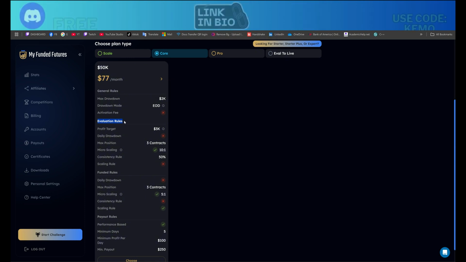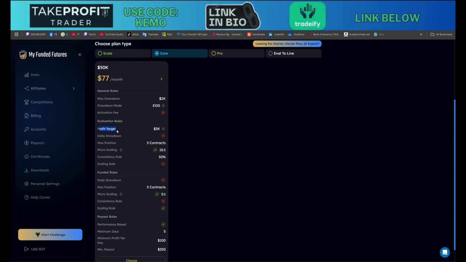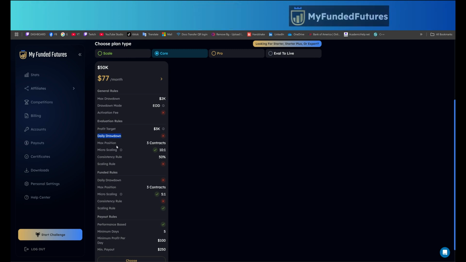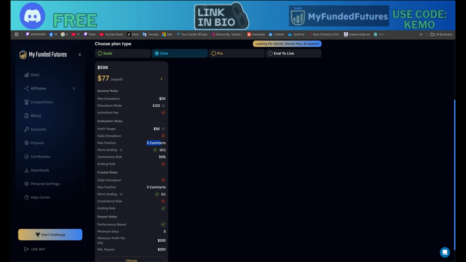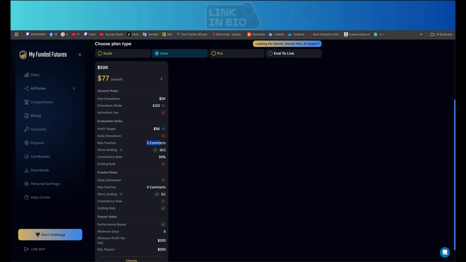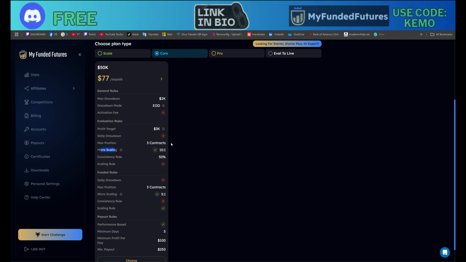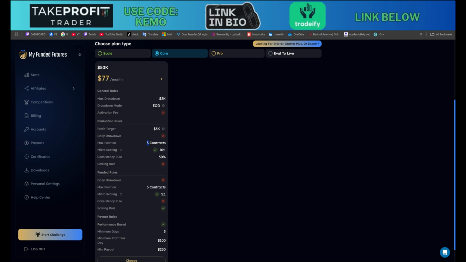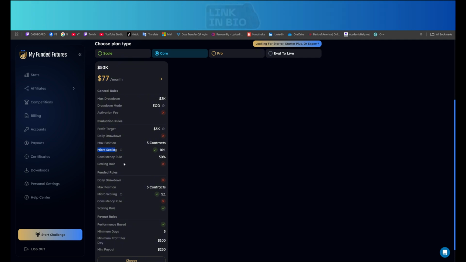Do we have any rules? What are the rules that I have to look out for? First thing is we have a profit target of $3,000, and we don't have a daily drawdown on these accounts, which is really awesome. A max position size of 3 contracts, and that can be 3 minis or 30 micros. And now you have kind of a scaling plan, or really you're allowed to use all of your contracts right away during the evaluation account because it's 10-to-1, which really means 3 minis or 30 micros, which is the same exact thing. So you don't have to really worry about this one right here.